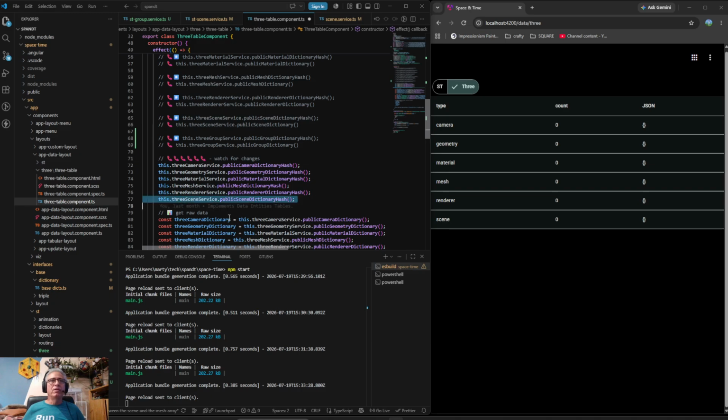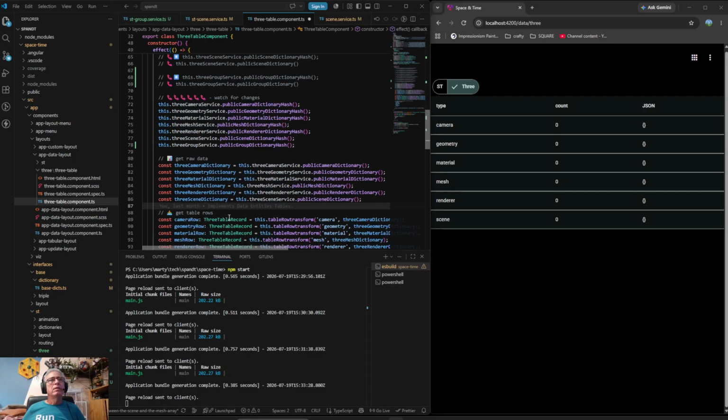Okay, I'm assuming that our three group service has a hash. I'm definitely getting a spam call. Three group. So basically, if anything in the group changes at all in that hash, and I think I remember talking about that in this, and now we're going to get our raw data.